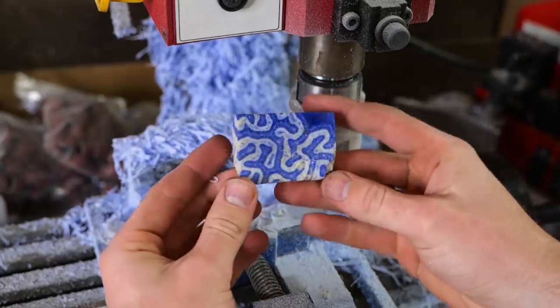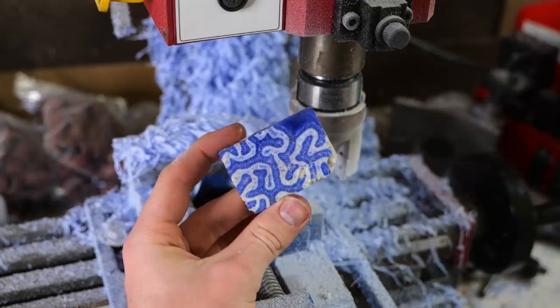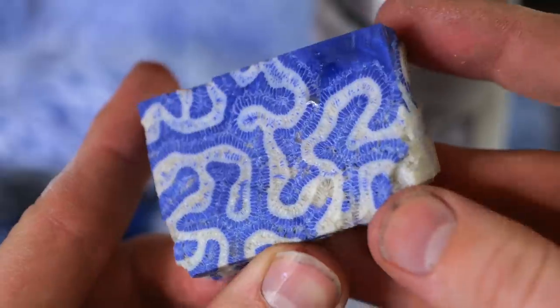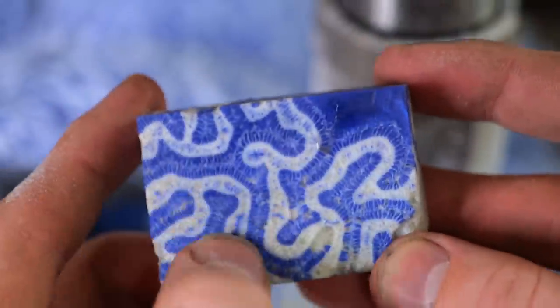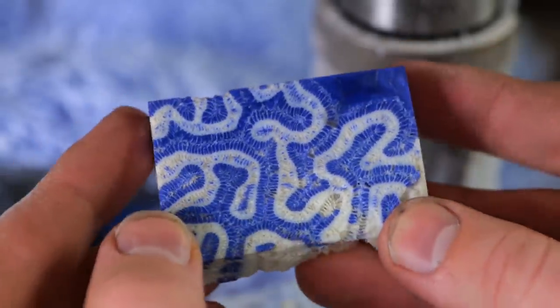All right, I had a couple little issues with it cracking, but look at this. These are some really promising looking results. Love that look, that's exactly what I was hoping for. So let's go ahead and get out the diamond hole saws and cut some blanks out of it.